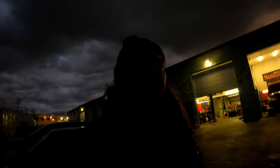But at the same time, I don't want to go too crazy and just run this thing on the ragged edge constantly, because I want it to be reliable. Every single time I've put this car together, it's basically blown up and cost a lot of money. You know, I don't have a ton of money these days.